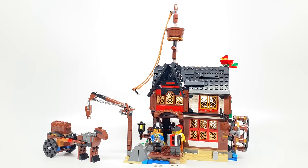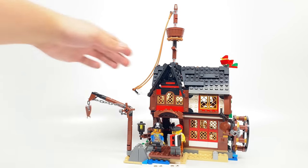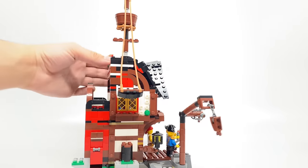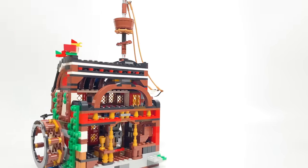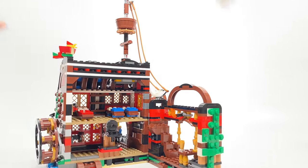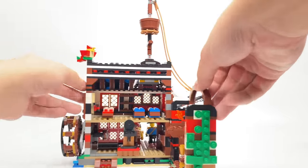Then there's the Rustic Pirate Inn. This design has a little carriage at the side. The Rustic Pirate Inn itself — I actually really like the shaping and overall look of it. It doesn't really look like too many other LEGO sets. If anything, it reminds me of the London Escape LEGO Pirates of the Caribbean set, where we got a little inn or pub and a side carriage build. But even then, this is so much better than the build in that set.